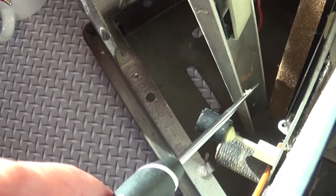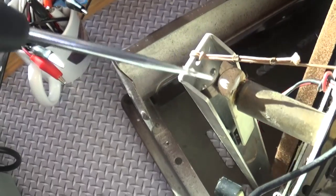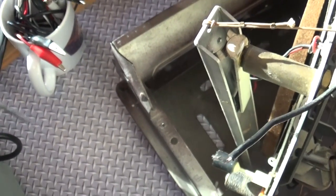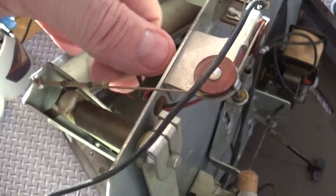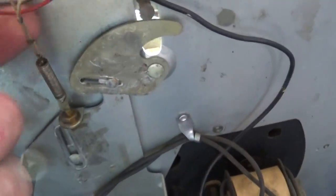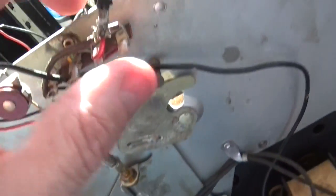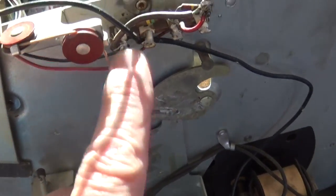Okay, so in order to get the wires out for this tone arm, you'll see that there's a spring clip right there that you have to, I use this little pick and just pried it up. And there's another little spring clip right here, right in there. So all I did was I pulled those spring wires back, and then this wire came right out, just like this. Okay? And they have a knot on top here, and it comes underneath and goes to this terminal strip right here. And the red wire goes to this side, and the black wire goes to this side right here.